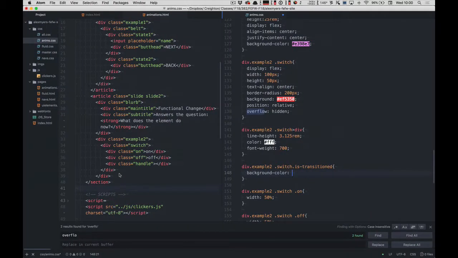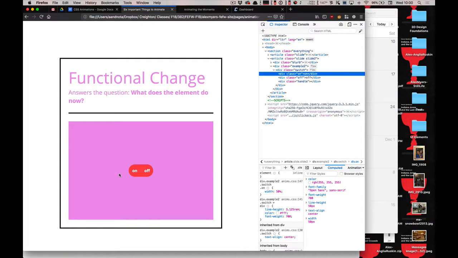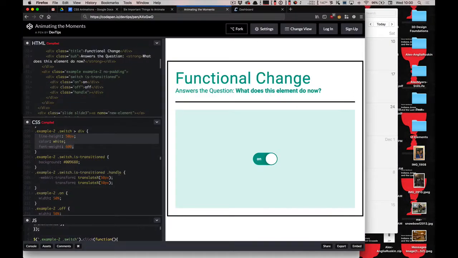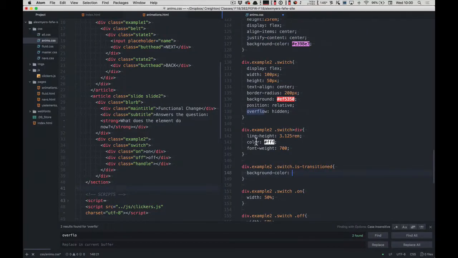Oh, it's that sort of bluish. All right, so let's pick a different background color then. It's a darker version of that purple. Yeah.